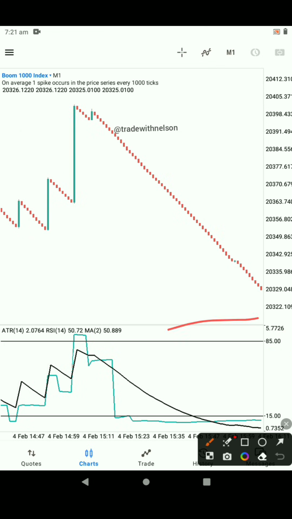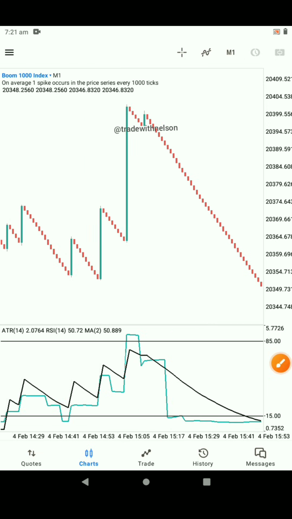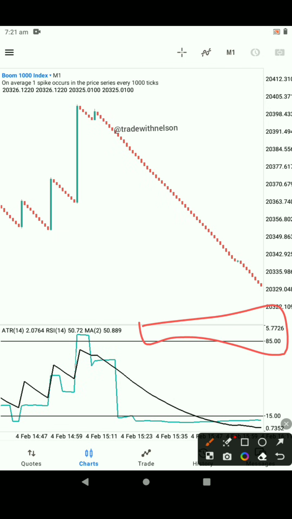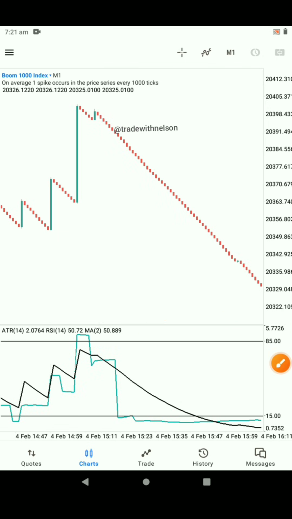So here we are using the RSI level for the support and resistance. Here it does not serve as overbought or oversold, where the market is selling. No. Here this strategy is acting as a support and resistance for us.